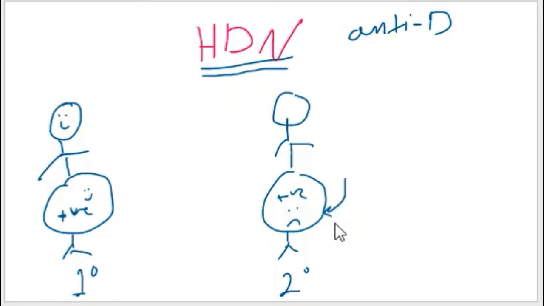In order to avoid these complications, we usually try to protect women of childbearing age from being sensitized, so we try to provide them with compatible blood as much as we can. Also, at the beginning of pregnancy, we have to give a pregnant woman Rogam if she is negative, because we want to protect her from being sensitized.